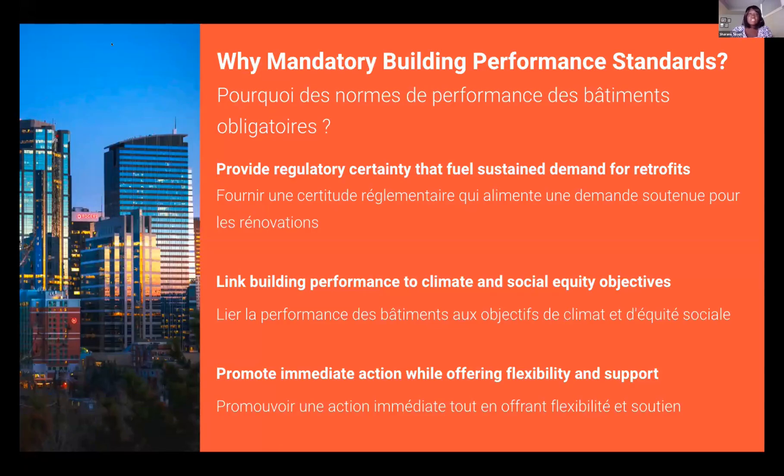As mentioned, even with adoption of the AEB code, jurisdictions will still need additional tools to increase the demand for retrofit activity. Mandatory building performance standards are emerging as a leading policy option worldwide to improve energy efficiency and lower emissions from the worst performing buildings or specific building types, such as commercial or multi-family buildings. This policy promises to move buildings towards net zero climate goals while ensuring equity through social assistance and technical guidance. Over the past decade, cities and states in the U.S., EU member states, the United Kingdom, Australia, Tokyo, and most recently Vancouver have already adopted mandatory building performance standards.